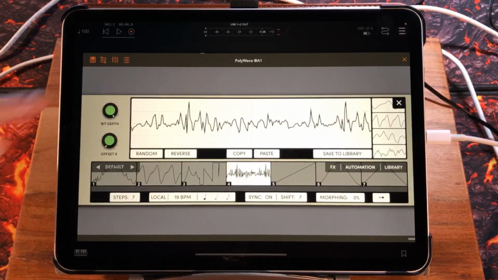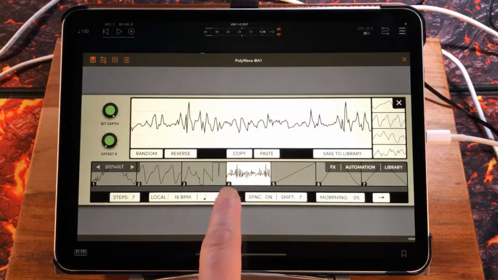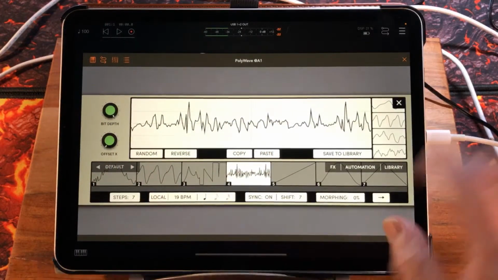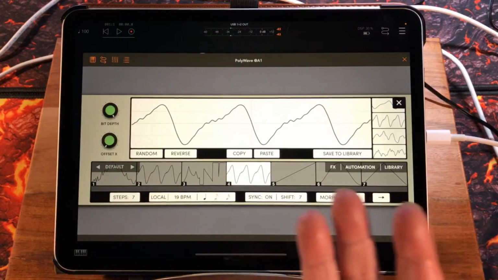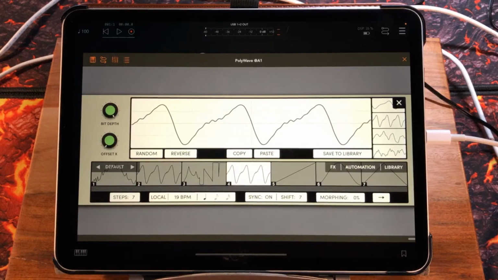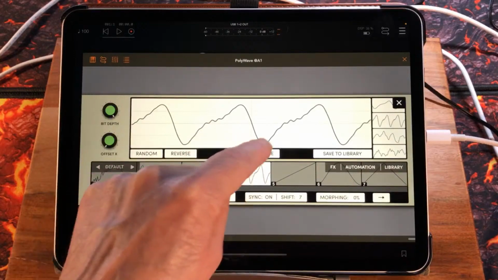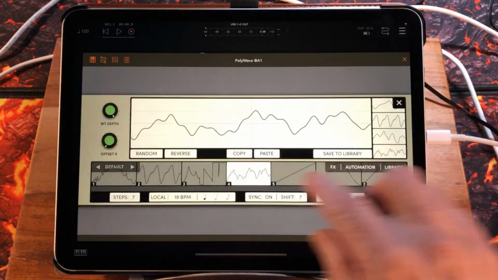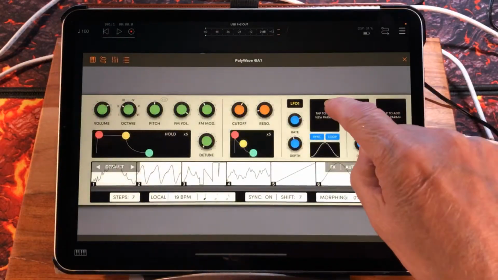I want to also point out that when you're on the page, you're listening to the wave, so you can audition the wave before you want to add it to your track. So say for instance, we're happy with that. We've pasted it in, and because we're on our waveform, it's going to remember it anyway.